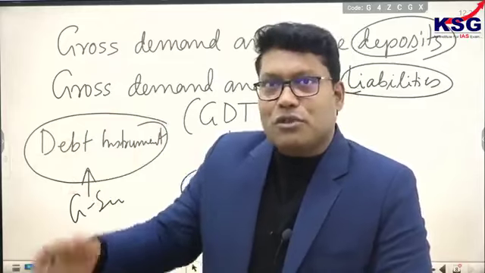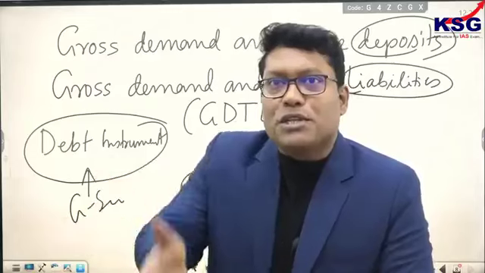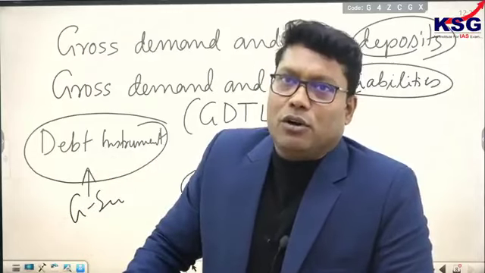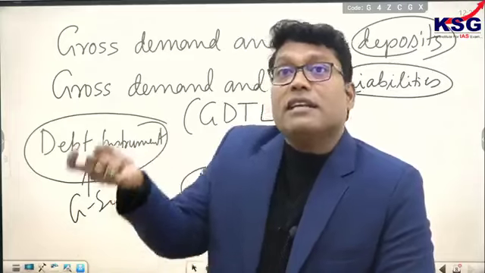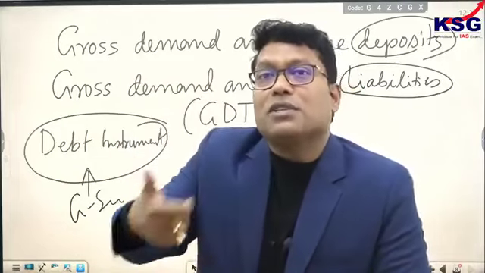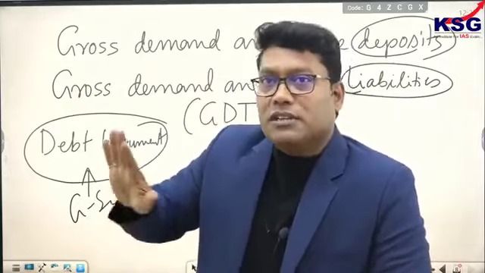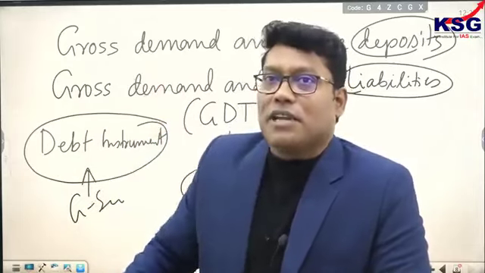But suppose I went to the bank and asked to do one thing. It may say, out of this money, 1 lakh rupees, you make my FD. So what the bank is going to do is minus 1 lakh rupees from your savings account, and they will issue the FD certificate for this 1 lakh rupees. They put it in the fixed deposit. But this 1 lakh rupees will be deducted from your savings account.